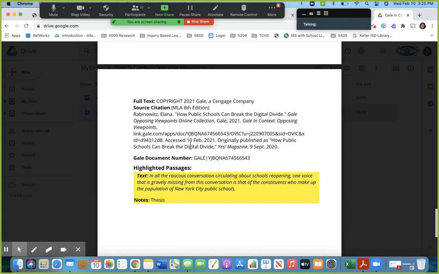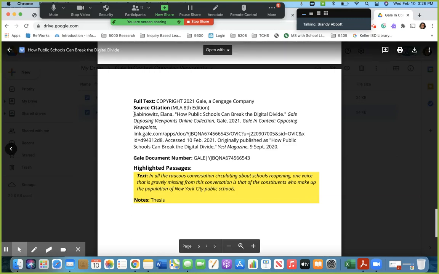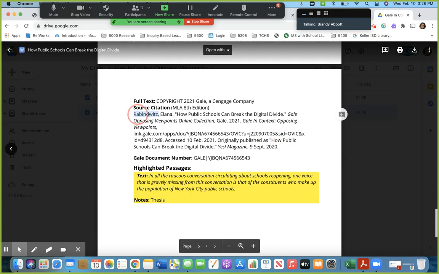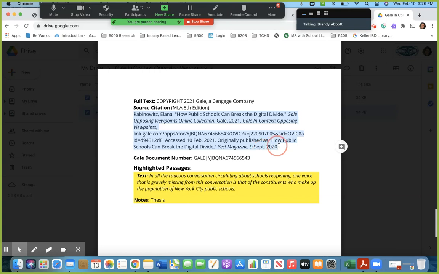There you go. Okay, so we scrolled down to the very bottom of the article in our drive, and it gathered the things we highlighted in the notes about them. But also there's a source citation. Hopefully I don't have to tell you how important it is to cite your sources. It's crucial. It's what it's all about. This is one of the few times that you can copy and paste. The source citation's already done for you with all the important spaces and periods and quotation marks. So when you get ready to create your works cited page, you have it all right there. You can just paste it onto your works cited page. That's the only time usually it's okay to copy and paste stuff.